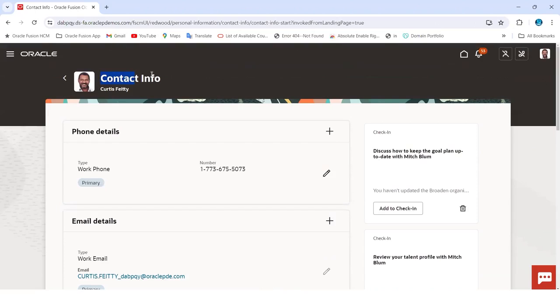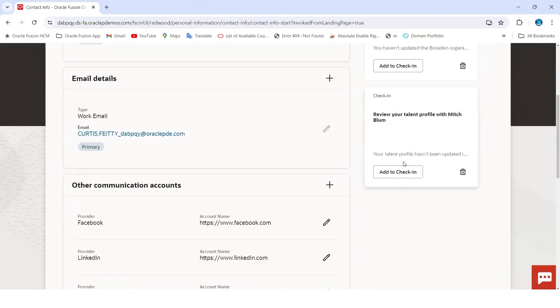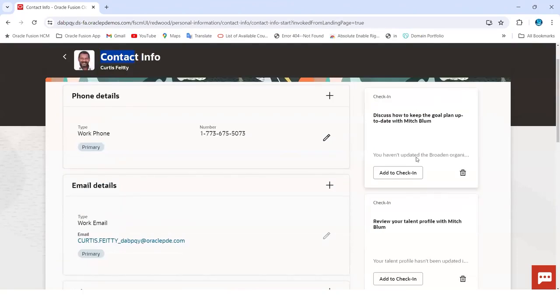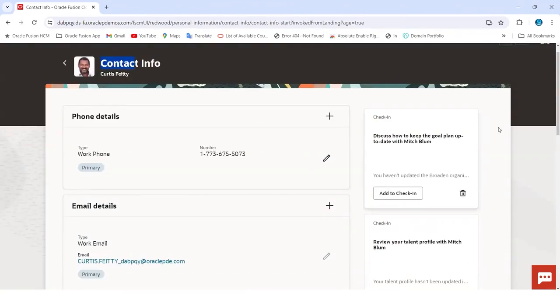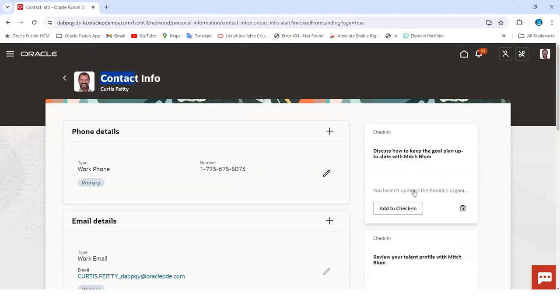These are contact details. On every page, on the right-hand side, you will see certain pending actions on the team. From the performance management module, his goal settings or his talent profile settings will be coming. As a reminder, it shows on the right side because it is his personal self-service. These are the pending tasks on him coming up here. Here the employee can check his contact info details.